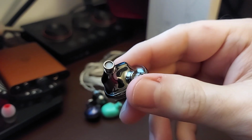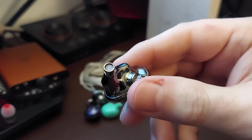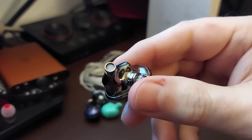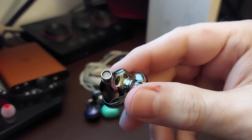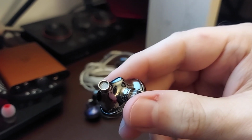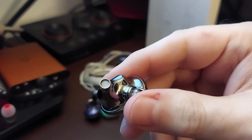You won't be disappointed there. It's not going to be your detail magnet, like I said, but it gives it a really fun listening. Treble now is kind of neutral. There's no boost there to treble whatsoever. They're clear. They have a kind of relaxed tuning.